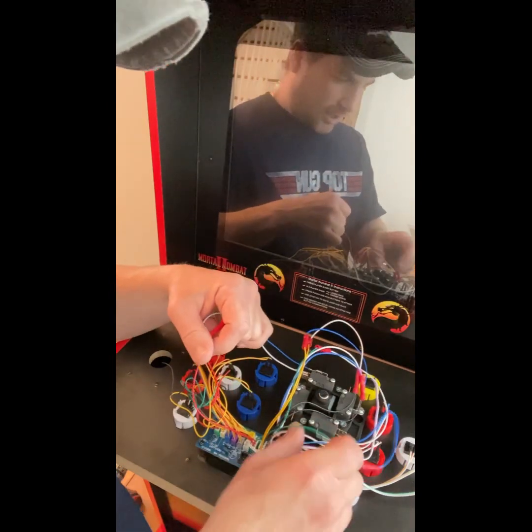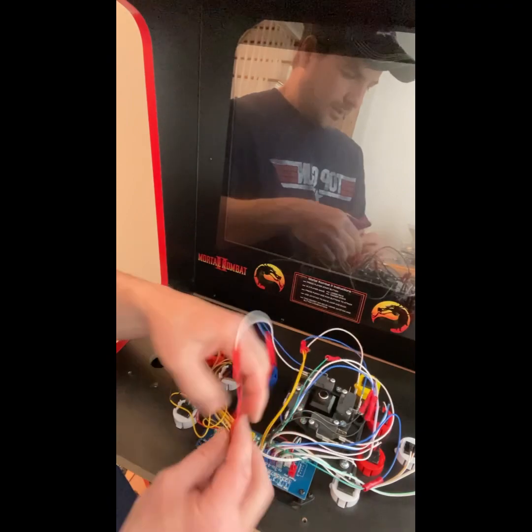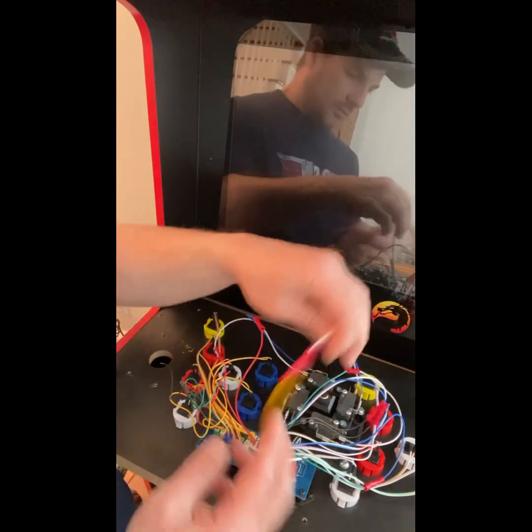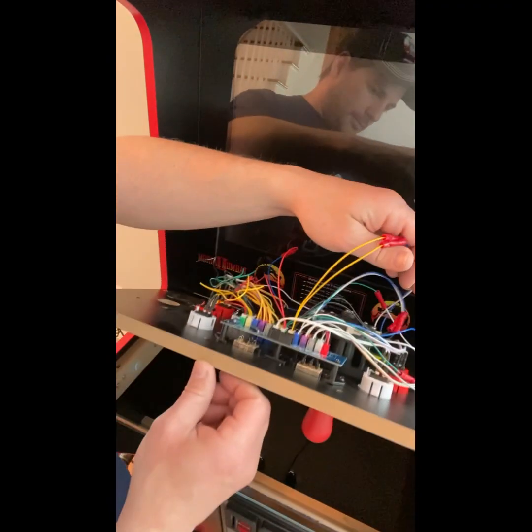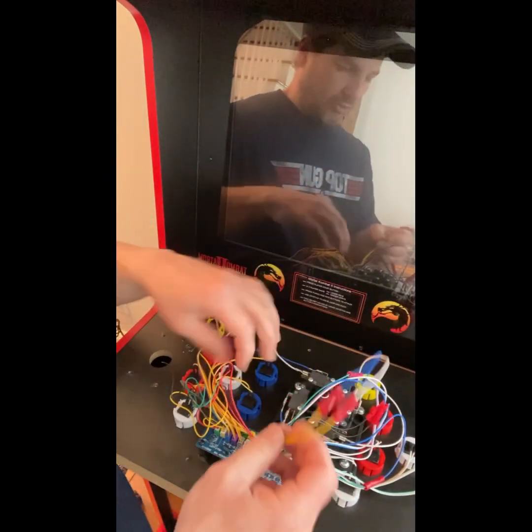The green one here was to go down, but it's on the same 4 plug. This one here went to the right. This one here went to the left.